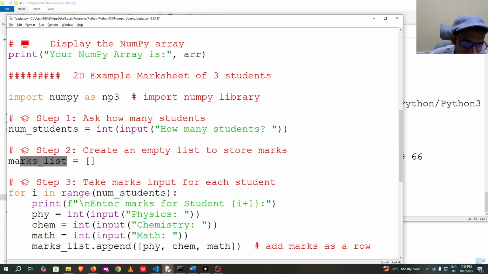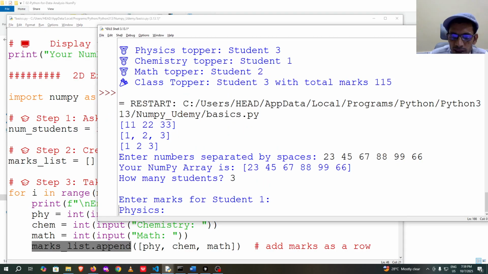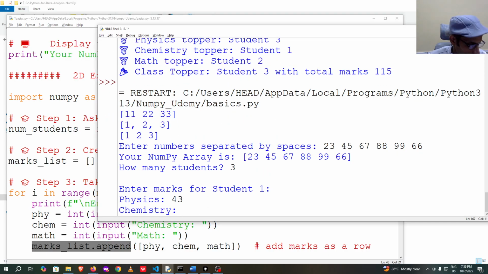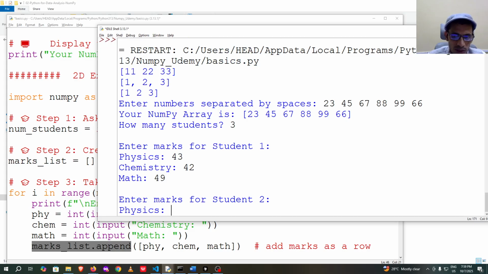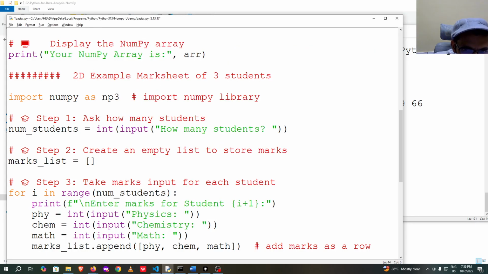This is the mark list. So every time I enter the marks, physics marks, chemistry marks, math marks are appended in mark list dot append. Now let us enter the marks. Physics, so I enter marks 43, 42, 49. Then student 2, here you have seen enter marks of student i plus 1.